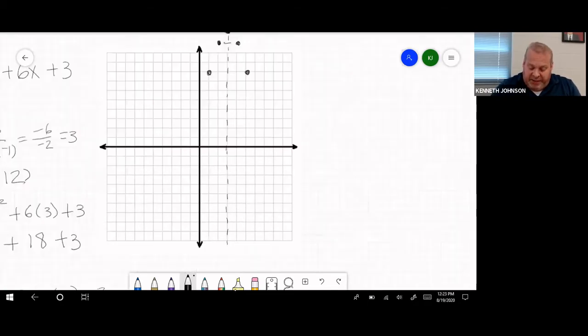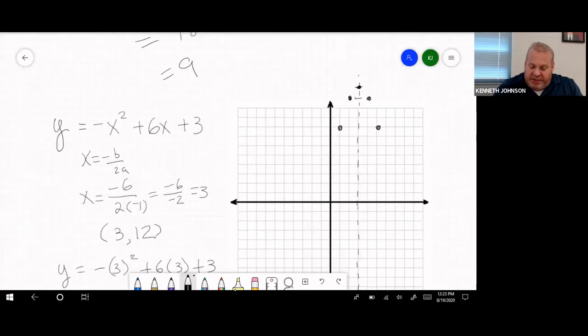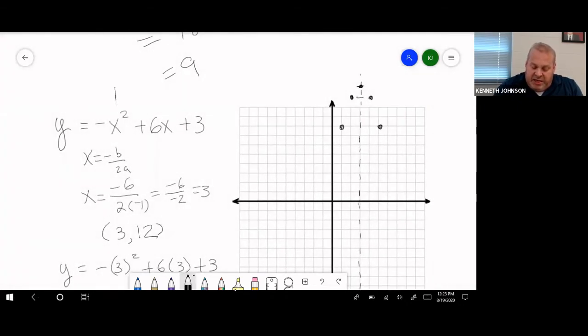Move over again. I'm going to plug in 0. 0 is great, because if I plug 0 into this, then this one becomes 0. This one becomes 0, and all I'm left with is the 3. So at 0, I get 3. I'm 1, 2, 3 spots away here. I better be 1, 2, 3 spots away there.